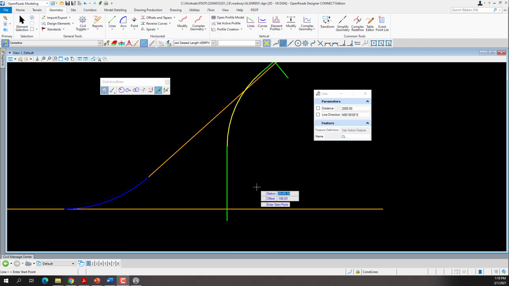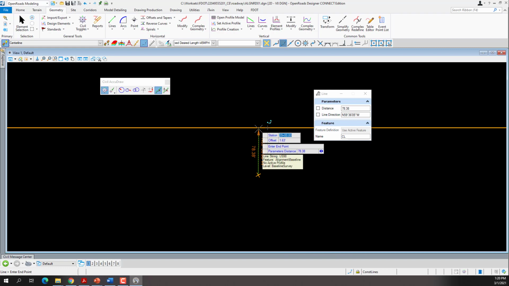So once we have that tracking, we want to type in 39 for the station. It's going to be 39, and you can put the plus in if you want. So do plus 00.0, and then tab. Offset distance is going to be 80. And the start point. So that's going to put us at station 39 plus 00, an 80-foot offset to start drawing a line. And then we can use our perpendicular snap from there to snap back and place that line.